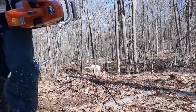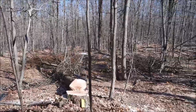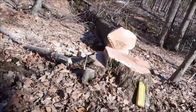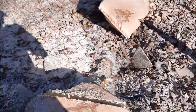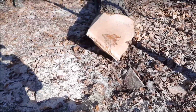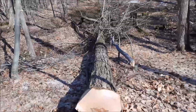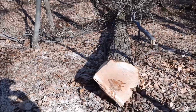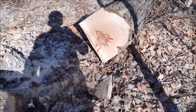All right, that went beautifully. So let's take a look at that cut right there. Used every bit of my 24-inch bar. You see, that's perfect for me. You know, it broke down instead of up. And, well, I still have to go and clean up some of that mess down there, get the saw log out of it. But a lot of hinge to make sure it goes where it's supposed to go.